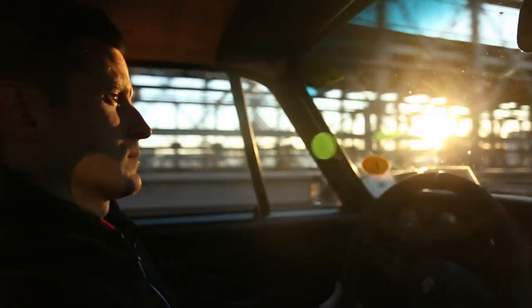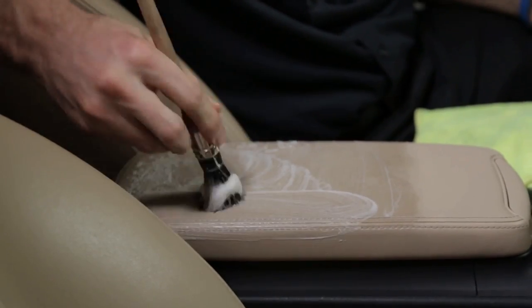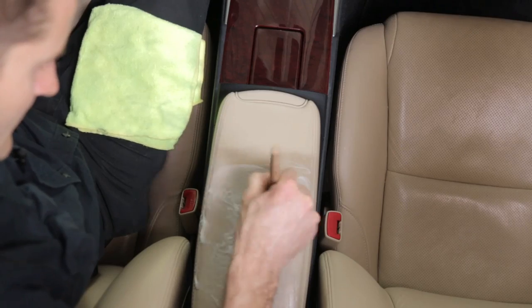Cleaning the interior of my car is as important to me as the exterior because when I'm with my car, I'm mostly inside behind the wheel. I want the cabin to look, smell, and more importantly, feel clean. For today's interior detailing episode, we're going to cover a variety of techniques. Some are very basic and easy and can be done for under $20, while other techniques are more advanced and will require additional cleaning tools. We're going to go over a lot of information today, so be sure and check out AmmoNYC.com for a free downloadable PDF with a listing of these step-by-step instructions.